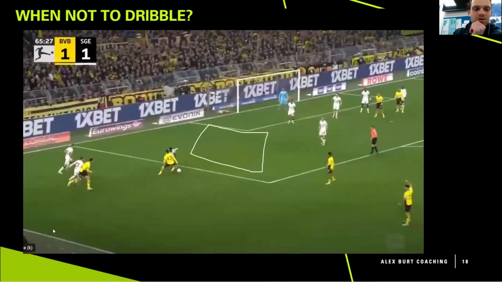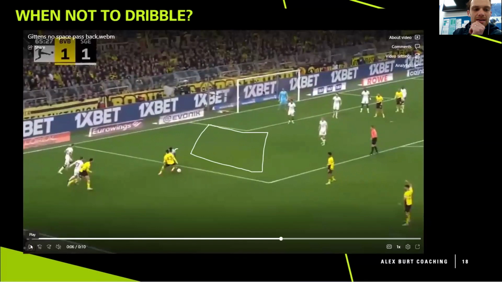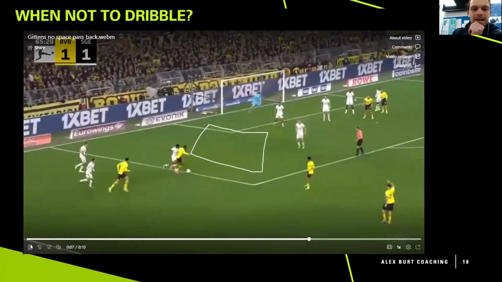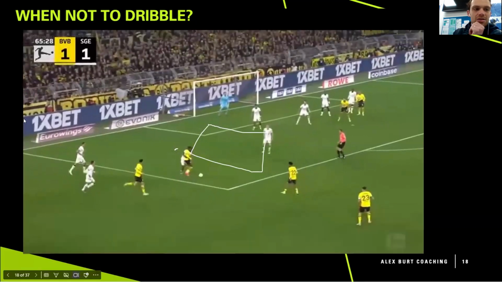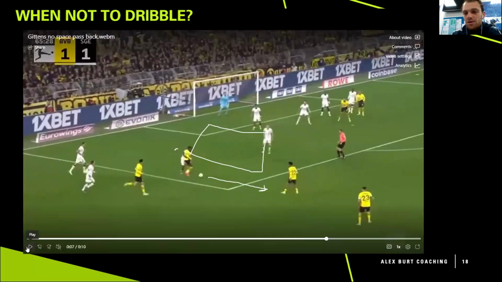He seems to have some good footwork here. And he's not quite able to get the defender off balance. And because that's the case, it's not an issue. He recognizes there's not an opportunity to dribble. So instead, he just chooses to make a simple pass back and then try to get into a better space next time. And that's fine, because at least possession was not lost.